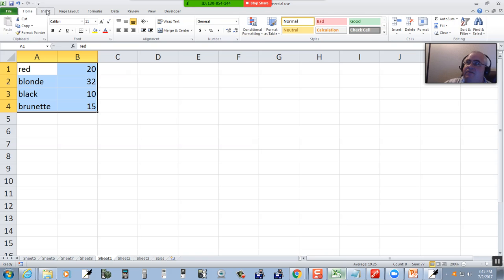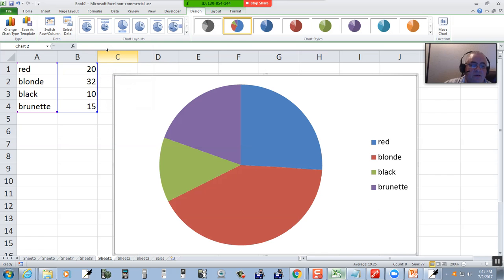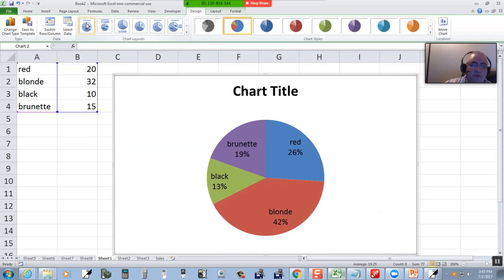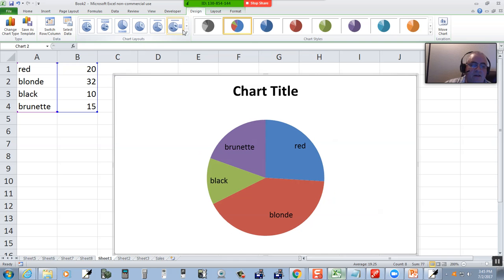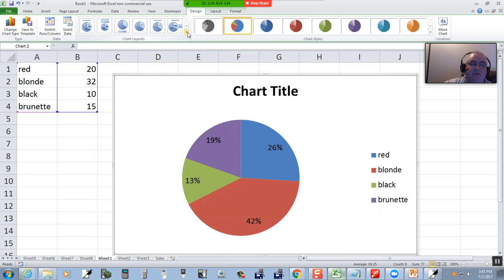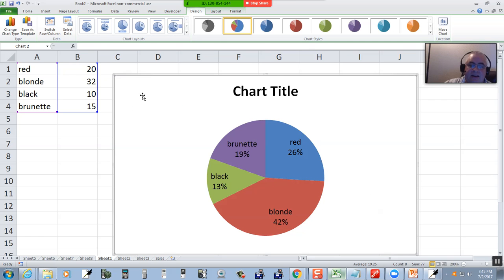Now, circle graph. If I do an Insert, come over here to the pie and choose the first one, this will give us a pie graph showing the percentages. And there are different variations of this. You can choose different options up here to change how it looks. You can choose the layouts here, where you can put the percents. So you see all the different options. You can use the drop down, and I guess there's just one more. Okay, so I'm going to delete that.